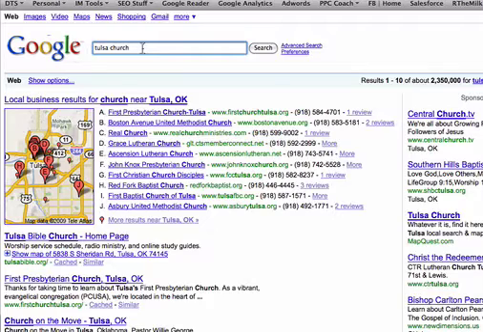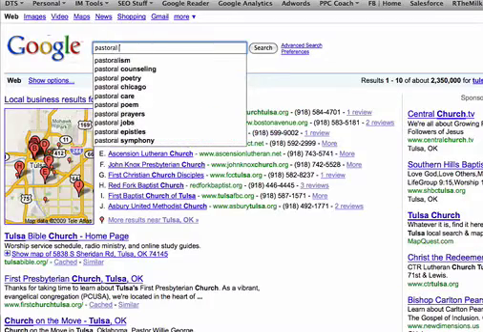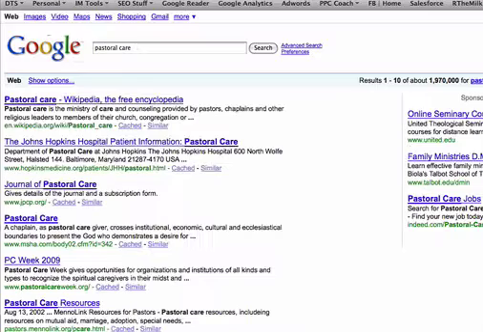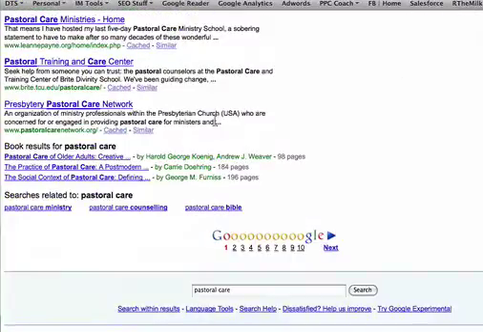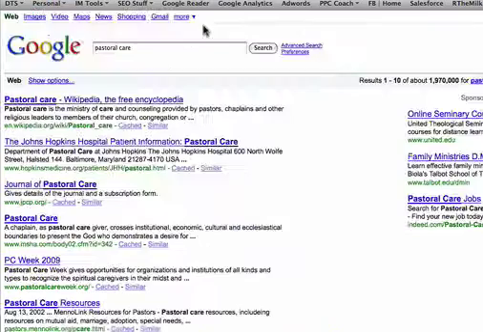Actually, let's try one different thing. I want to show you one other thing with the product search. Let's try pastoral care. Just want to show you one other thing. Nope, that's still the books. Pastoral care.